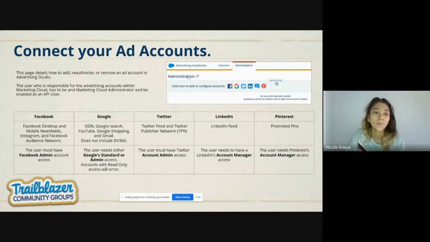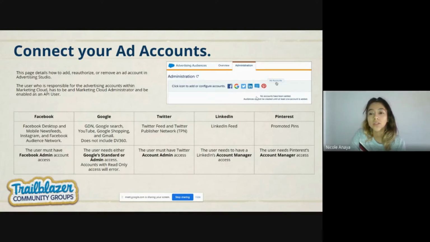So the first thing is that you have to connect your accounts. You do that in the administration tab. So in here, as you can see, you have the possibility to connect Facebook, Google, Twitter, LinkedIn, Social Studio, and Pinterest.